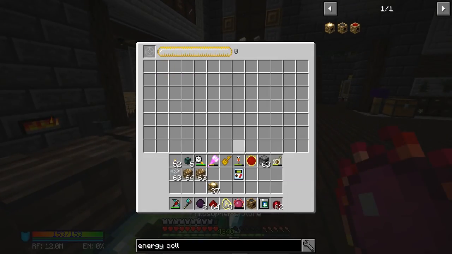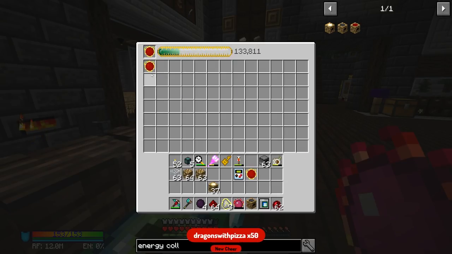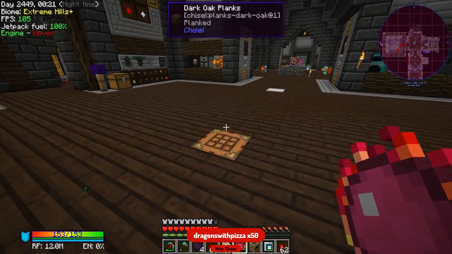That gets us 9. 9, thankfully, is more than enough to go ahead and make our first piece of red matter. Again, not going to make the same mistake here. We're going to make sure that we always keep at least one piece of red matter, because otherwise we're going to have to make it all over again, which is really not worth it.